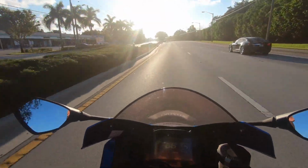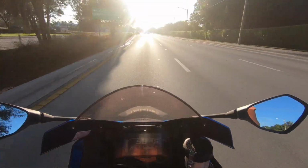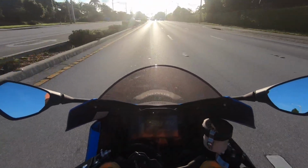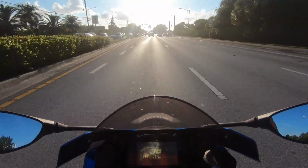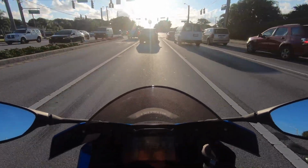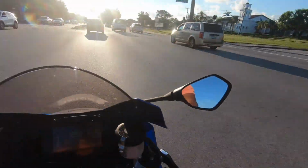Bike is so far fantastic. Zero problems, flawless, as all of my other Suzukis have pretty much been. As I've mentioned to you guys in a couple other videos, five owned here in total. So, yeah, I'm a little partial to it. But I still really haven't had any major problems, meaning no thrown rods, no blown clutches, even as much as I've raced. Just wearing out from obviously slipping them back and forth at the drag strip and stuff like that. But nothing that's been out of normal wear and tear and normal maintenance.